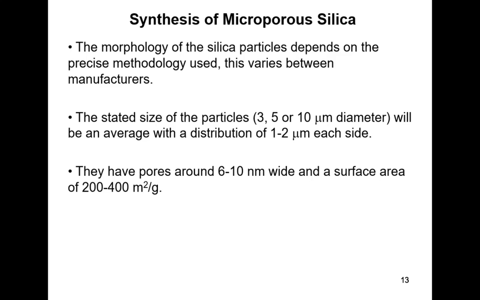Because these are polymerization processes, although on the side of the column it will say something like 5 micron diameter, this will be a range around that value. That's going to be the average value. So there's going to be a slight range of different size particles coming together. And just some numbers here. They still have pores within them, a few nanometers in diameter, and you end up with quite a high overall surface area, hundreds of meters squared per gram of material.